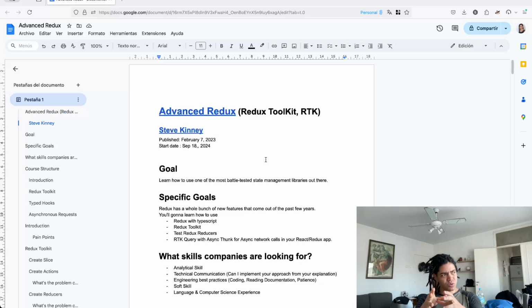So these are the problems that RTK solves, right? We don't have to create all of the ceremony ourselves, and we get better TypeScript support. Also, we can easily add middlewares and work with asynchronicity and data fetching to update our state properly.